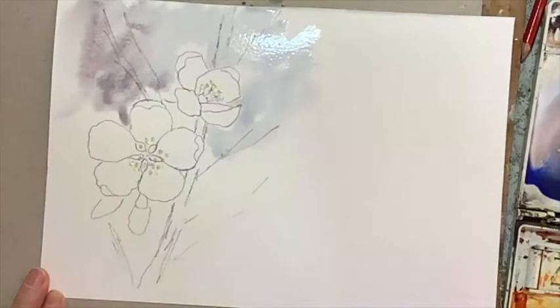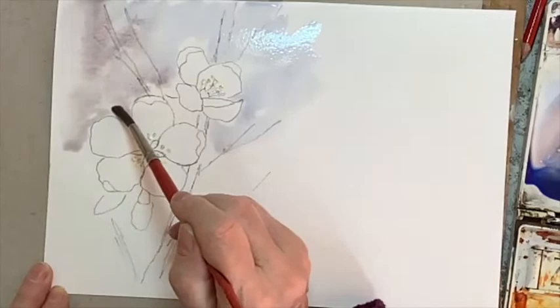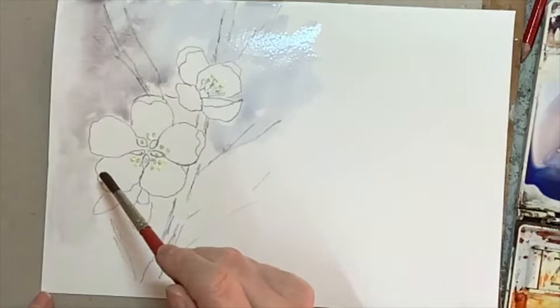This first wetting with water or first light wash should be very wet, and then stronger mixes of colour are dropped in. Because the flowers themselves are dry, the paint shouldn't run into those areas. At this stage you can paint over the twigs and the branch because they're going to be a lot darker than the background wash.